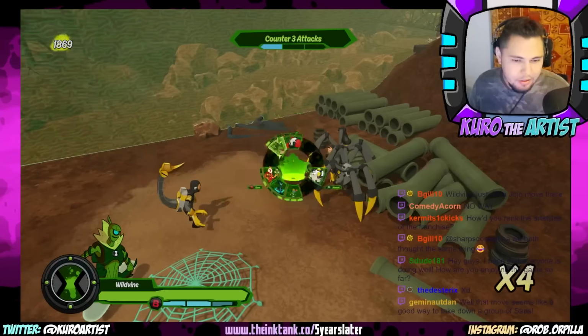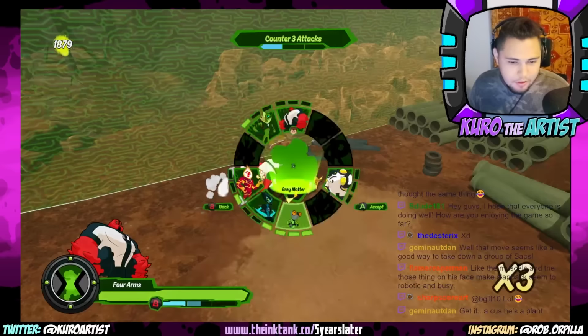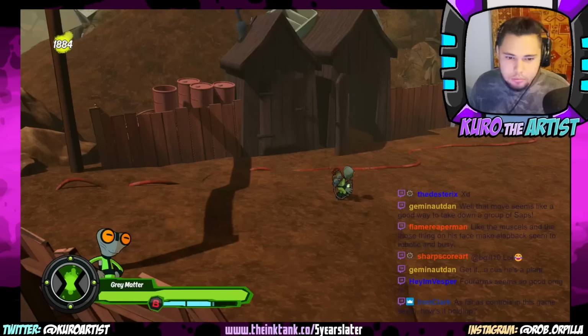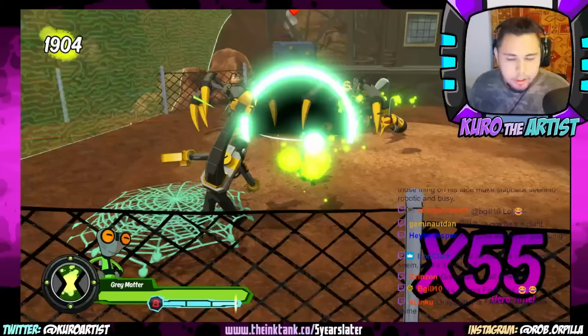Let's do it. Oh, and my meter goes down so fast now. Hey, this guy didn't even die! No thanks. See, he needed a true hero like Grey Matter to take him down. Look at that. Instant 62 hit combo.